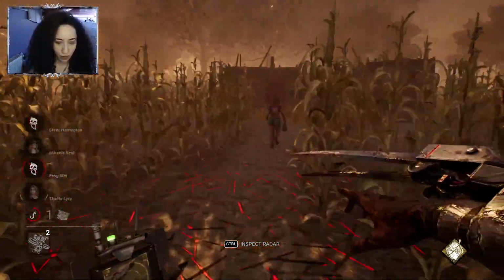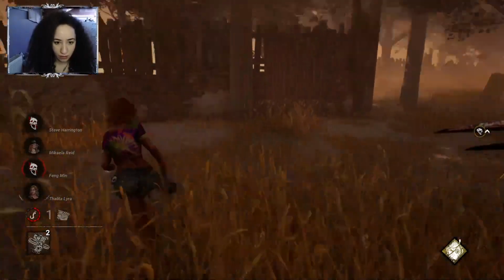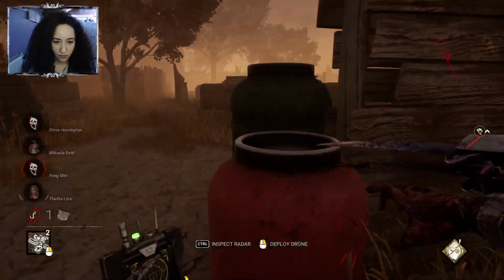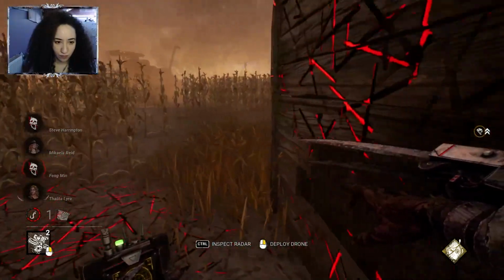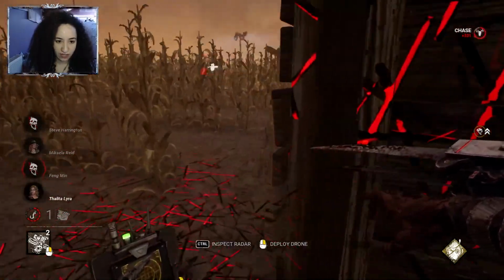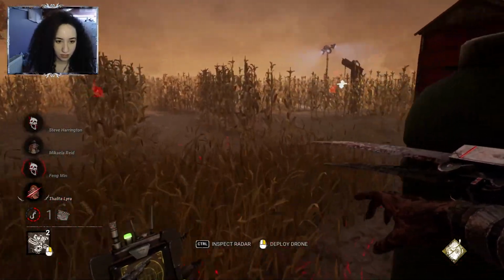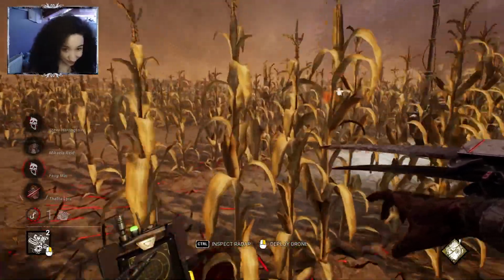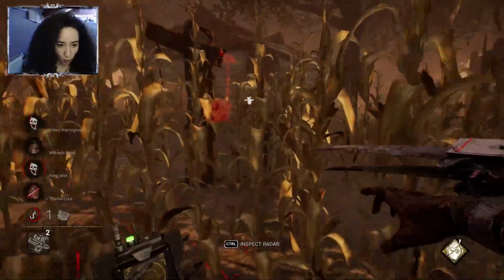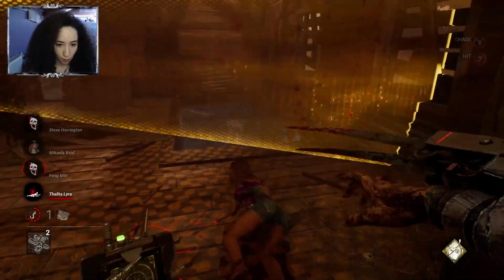I hope I can fall over. Okay. There are no pallets in this area. Oh, there's one, actually. Why is she so fast? Oh, nice. Can I make it in time? I need one more. I want one more. Okay, I got one more.